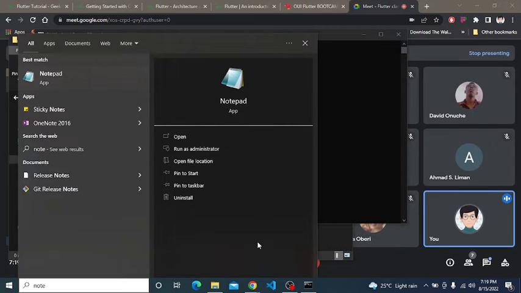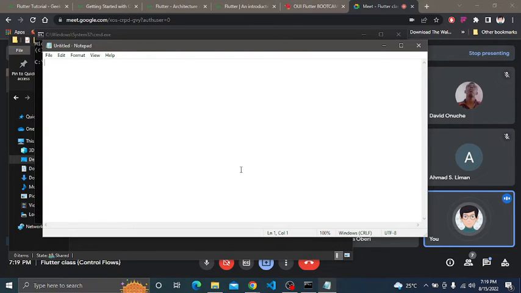The name of your project must start with lowercase, that is, a small letter, not a capital letter. And it cannot have space. Probably you want to build an app and say my app like this, but your app name cannot have space. Either you put an underscore like this, or you cannot have space. So this is how your name should be. It should just be small letters.